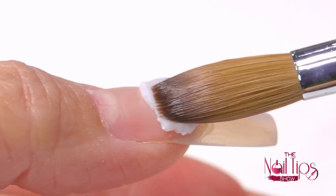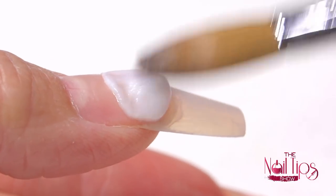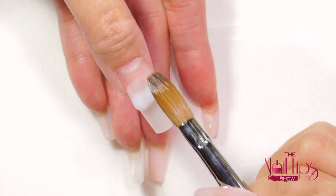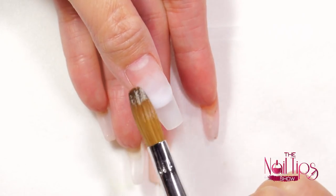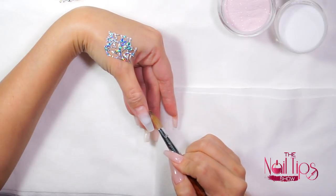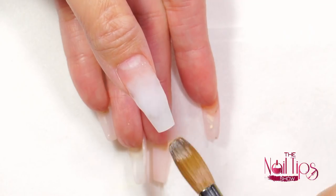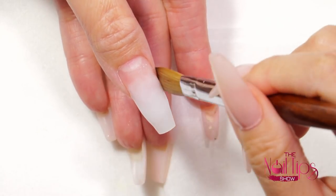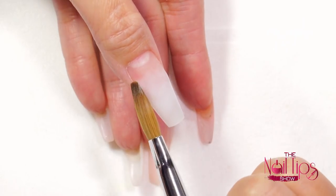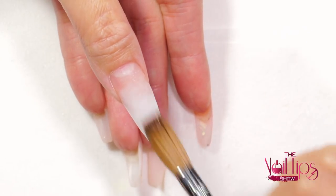I'll use the number 10 brush, and I'll take a medium bead of the soft white, and then I'm just going to slowly work it down. Like I said, it doesn't have to be perfect because this is just a little background of the look. I don't really want a thick foundation, because later you have to encapsulate it with clear as well. So I'm working slowly and trying to drag the powder to your entire surface, making sure it's all blended down.